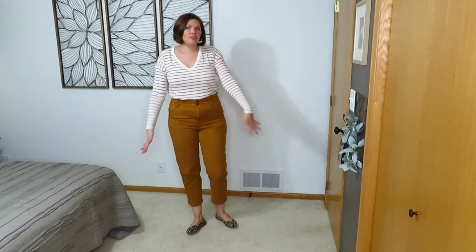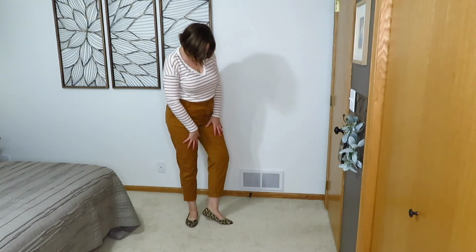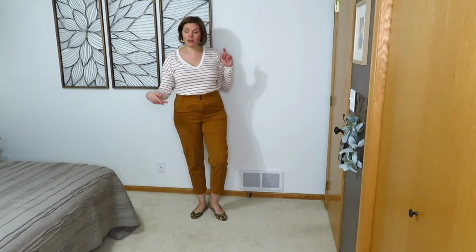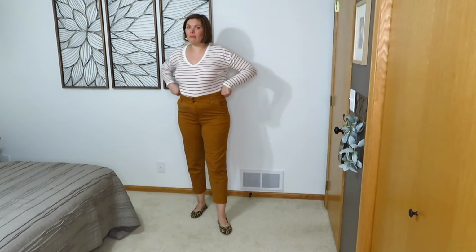This is very similar to the second outfit, but I just had to show you these, the camel color of these paper bag pants, like the gray green ones. This whole outfit is fall for me, the blushy purple color and the camel. Those are my colors right now for fall, and I'm loving them with pops of green and orange. So I'm just loving these pants. I wasn't sure about the leopard print little Skechers ballet flats, but I'm really liking it. Even though I have stripes on, I think a pair of booties or those other tennis shoes I have would work too. This color's definitely more versatile than maybe you think it would be.